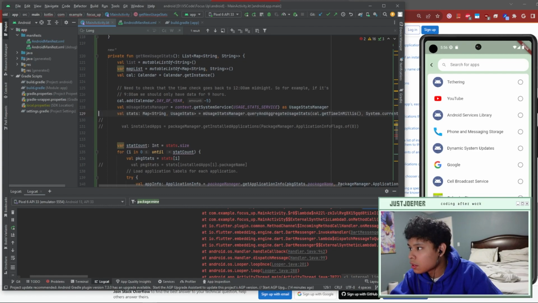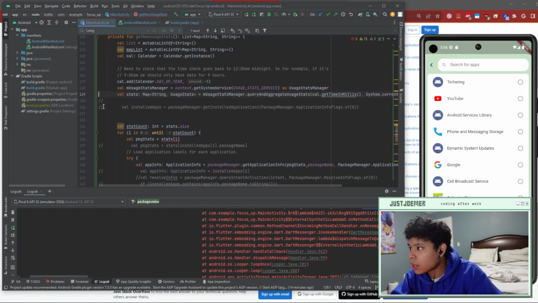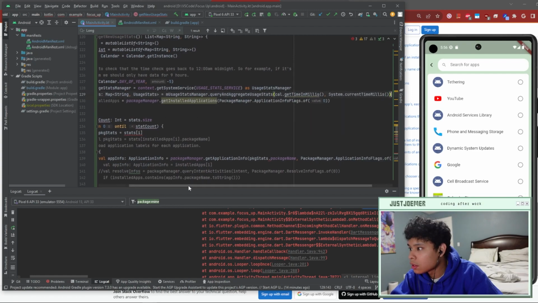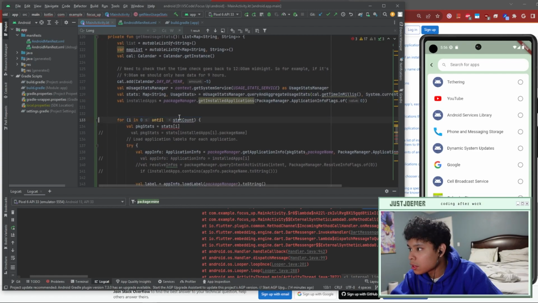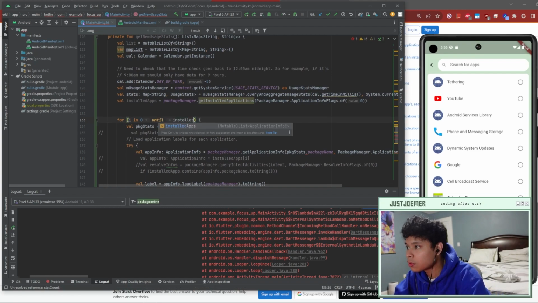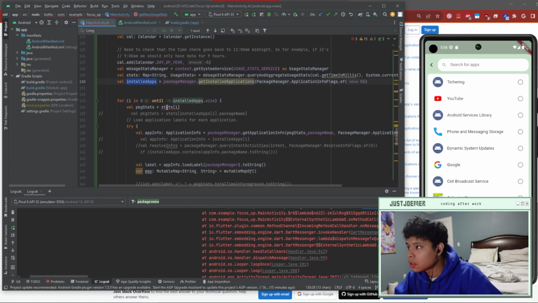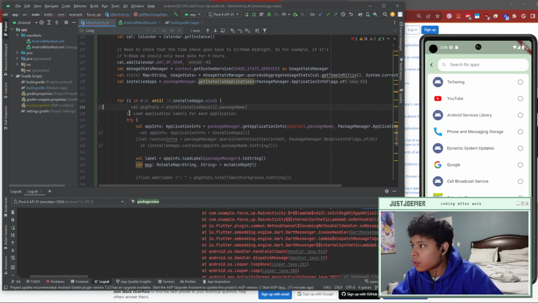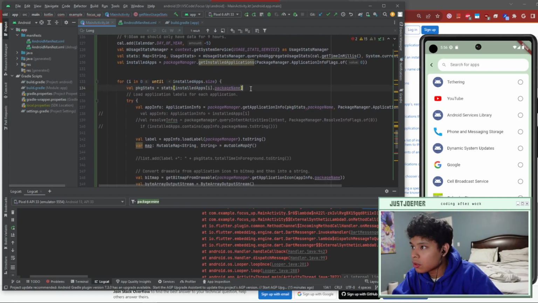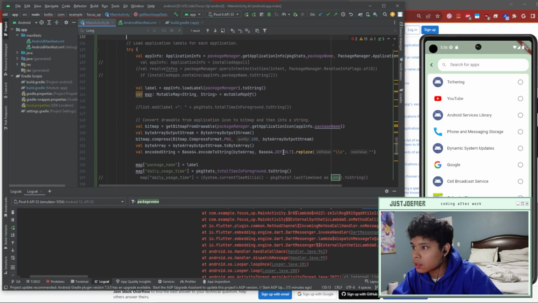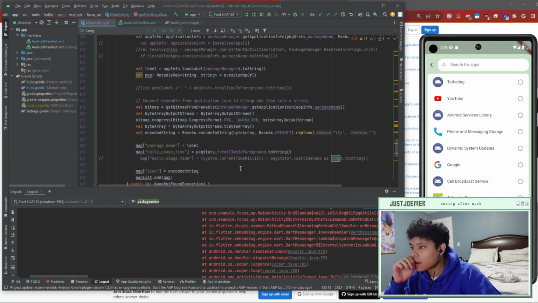Let's revert this all back, because I want to see if this works or the old thing that we were doing. What were we doing before?